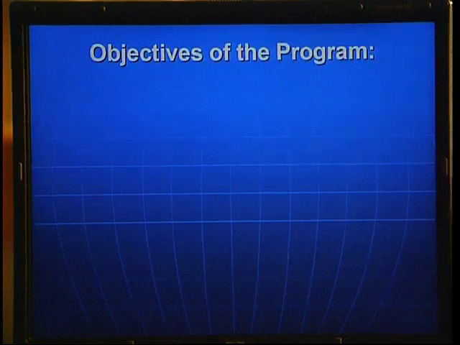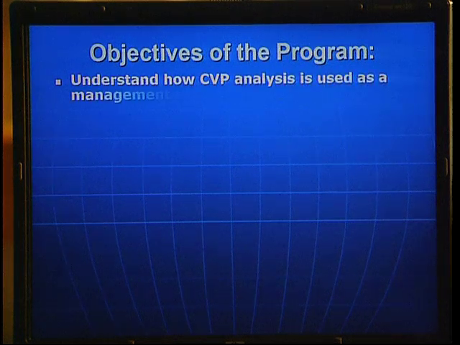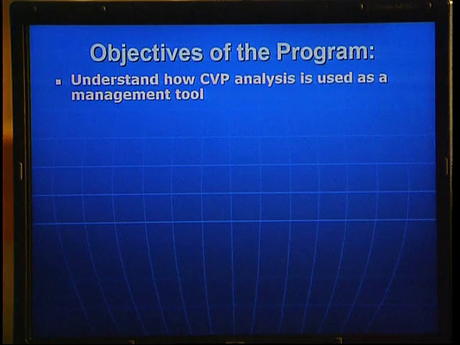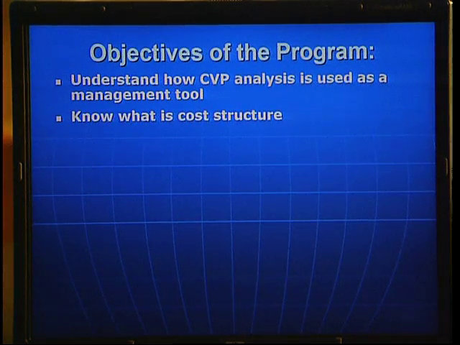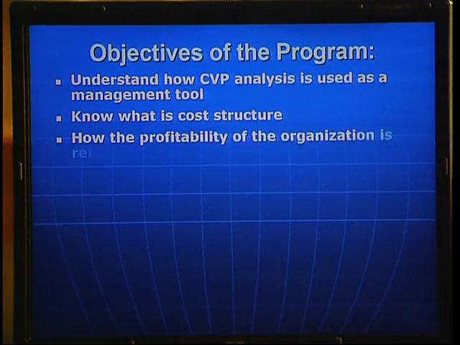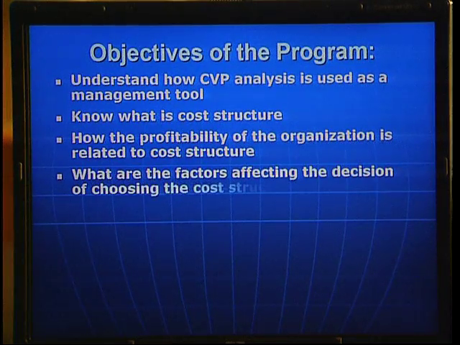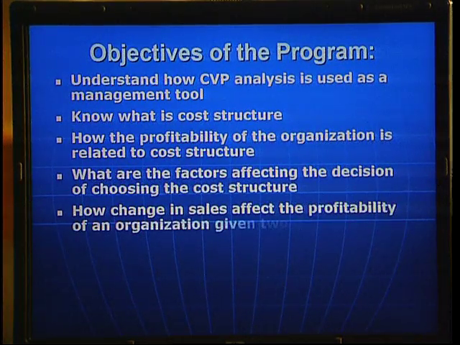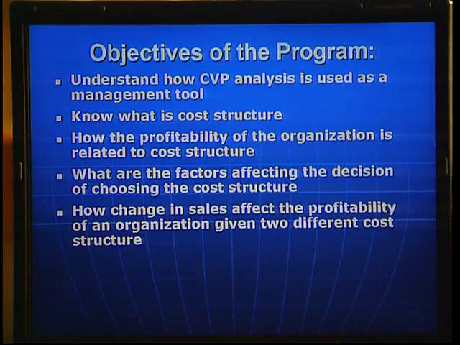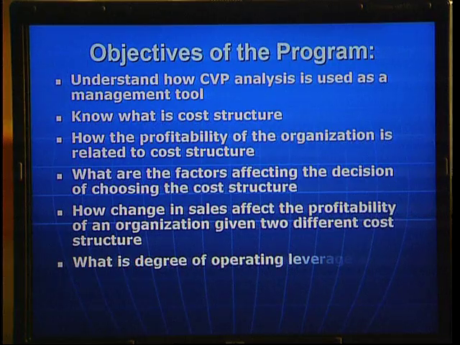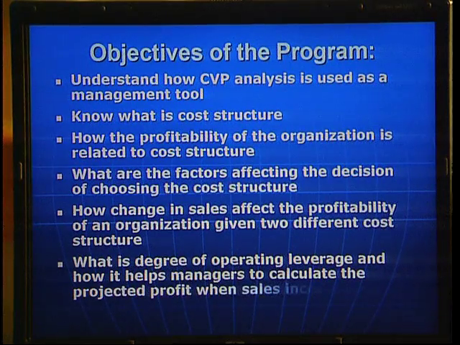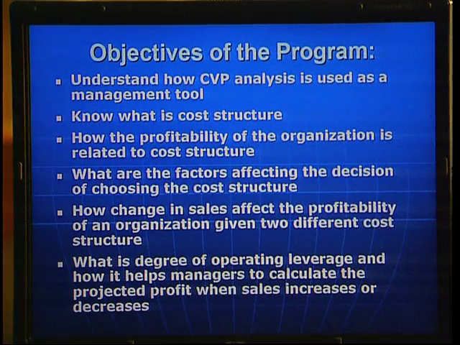At the very outset, let us see what are the objectives of today's program. The objectives are: understand how CVP analysis is used as a management tool, know what is cost structure, how the profitability of the organization is related to cost structure, what are the factors affecting the decision of choosing the cost structure, how change in sales affect the profitability of an organization given two different cost structure, and what is degree of operating leverage and how it helps managers to calculate the projected profit when sales increases or decreases.